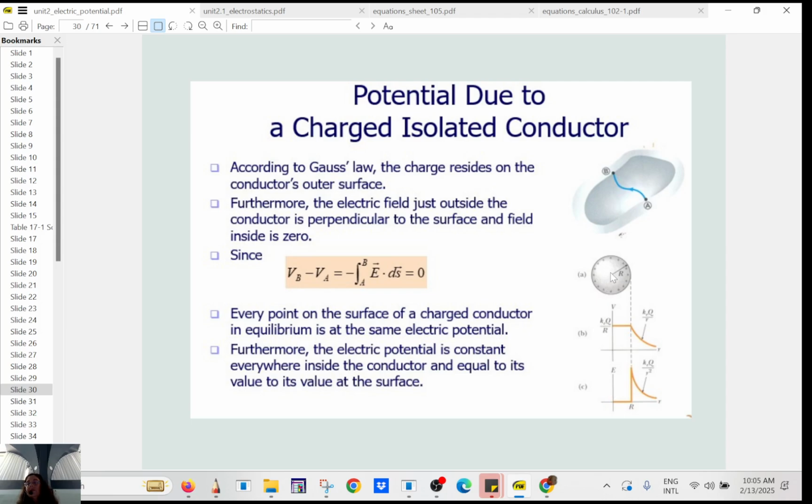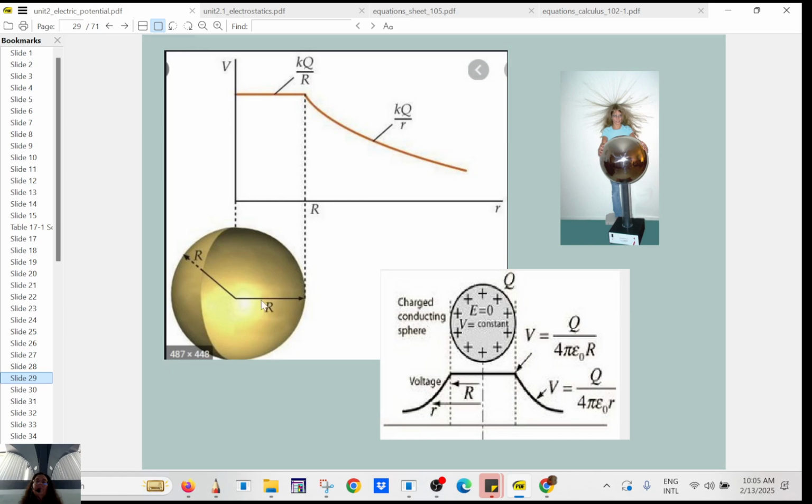So capital R here is the size of your Van Graaff generator. So if you go here, that will be the size. As long as you are between 0 and R, the potential will be the same. And then when you are at a distance larger than capital R, it's going to go down. So here this is the center of your conductor or Van Graaff generator. When you move from here to there, the potential will be the same. It's called equipotential. And as you leave, it's going to go down as 1 over r. So the variable is lowercase r, and the constant is the radius, the size.